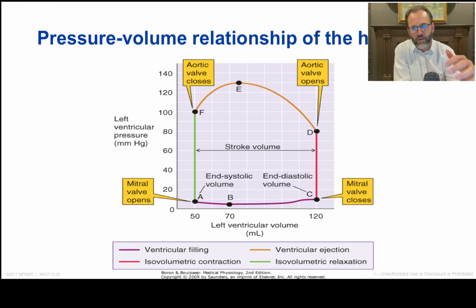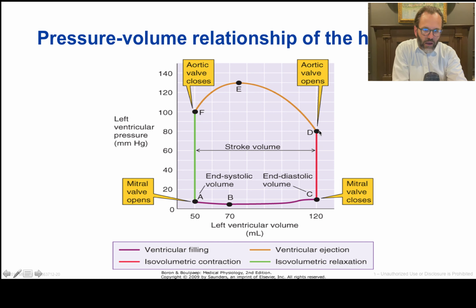And again, the difference here, of course, is that there's no time being depicted. The previous graphs are all shown with time on the x-axis. Here, it's simply volume on the x-axis and pressure on the y-axis. And as we go through, it's a very clear depiction of the phase where the mitral valve opens over here. We have an increase in left ventricular volume during diastole. Then pressure starts to increase inside the left ventricle. The mitral valve closes. We have a period of isovolumetric contraction as depicted here.